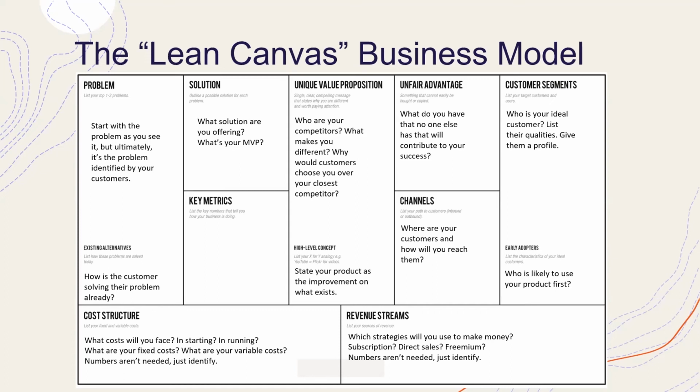Will it be a subscription? Will it be direct sales? Will there be some sort of premium model or freemium model? Again, you don't need numbers, but you need to know there are lots of different ways to make money now. It's not just, I give you money, you give me a thing, or I give you money and you give me a service. Now there are all kinds of ways, and pay for play is one. There are paywalls on your website and in your content, which is another. Subscription base is very, very popular now.